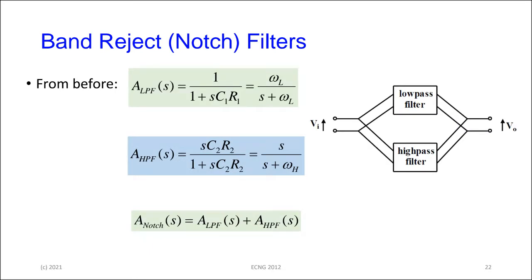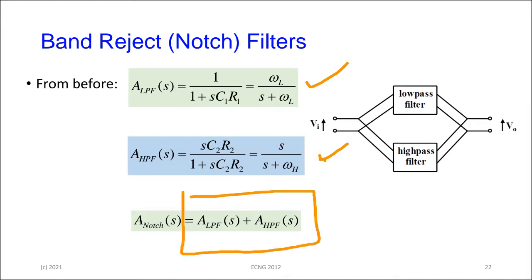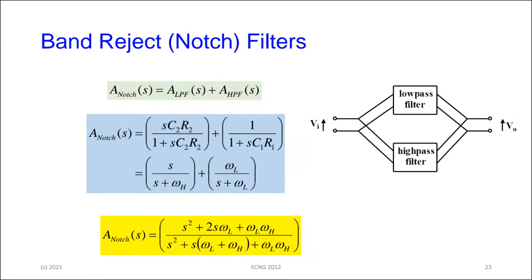So from before, we have the low pass response here. Remember, the low pass has 1 pole and no zeros. The first order high pass has 1 zero and 1 pole, and we add up the outputs here. Before we multiplied them to create the bandpass; to create a notch, you add them up. So you add the 2 responses, right, so you have response 1 and response 2 added.